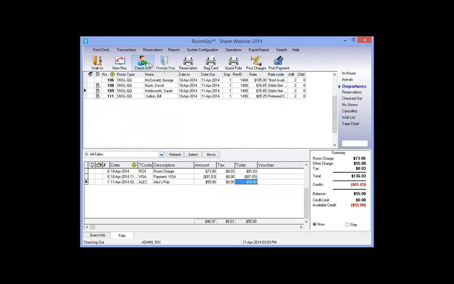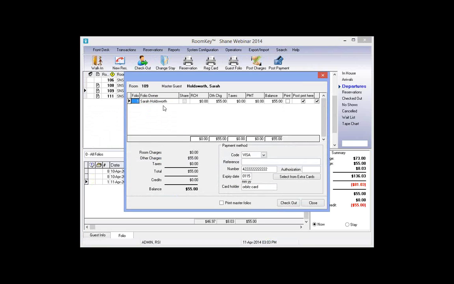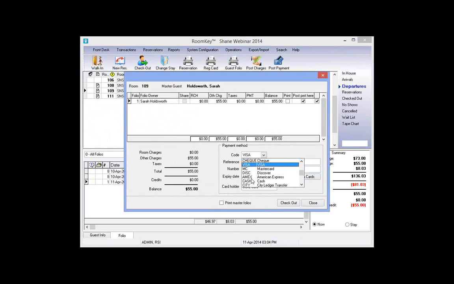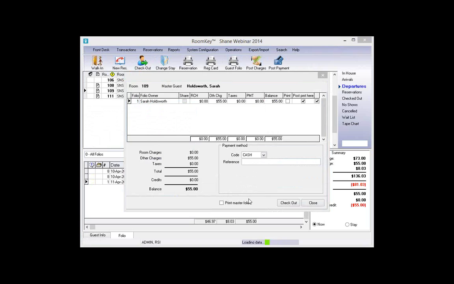So when I go to check out this guest, notice that folio 8 doesn't even show up here, right? It's already dealt with. It's a 0 balance. So now we just have the $55. Now, for those hotels that do not take a credit card from the guest, just be careful because see here the Orbitz card comes up. Not that it would work. If you try to put it through on this card, it will be declined anyway. So here I would have to see, did we have an extra card? We didn't even take an extra card from them. So maybe we're just going to take cash upon checkout, $55.